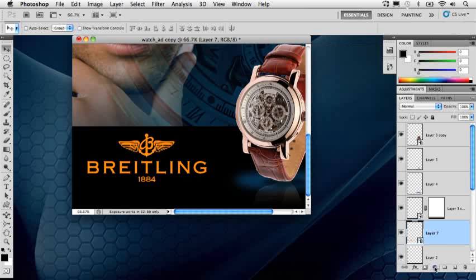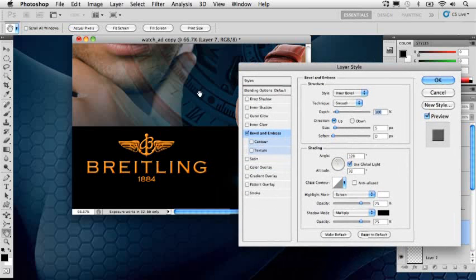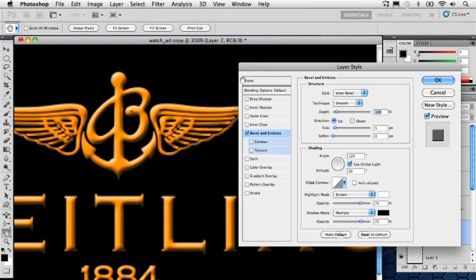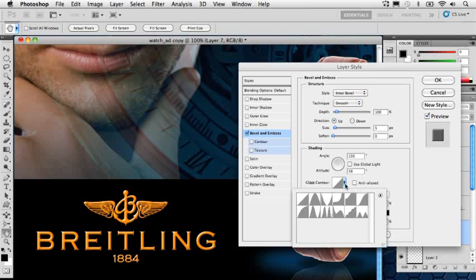So we've got the logo. Let's go into the layer style menu, and add a simple bevel and emboss. And the default one looks okay, but let's change it up a little bit. Let's zoom out there. There we go. Let's go in here and turn off Use Global Light and move the light source closer to the center here. And then let's change the gloss contour.